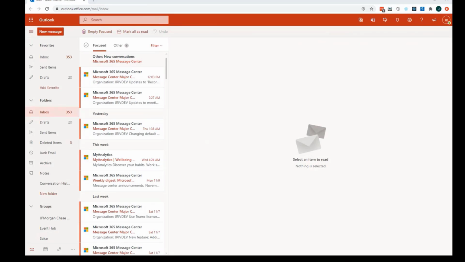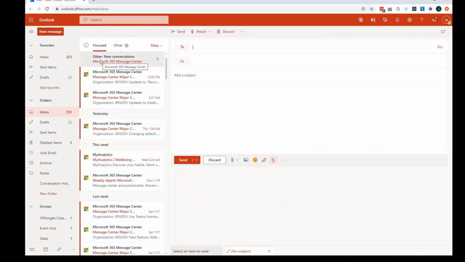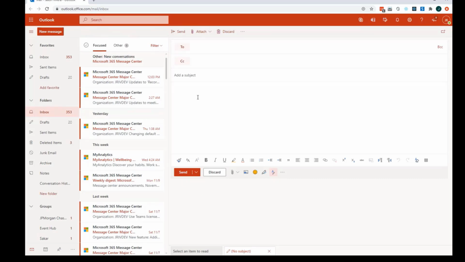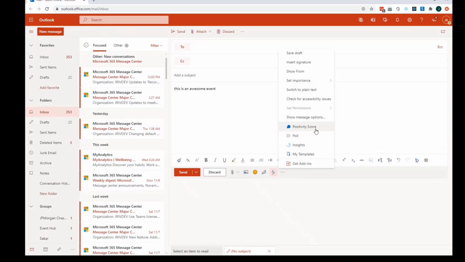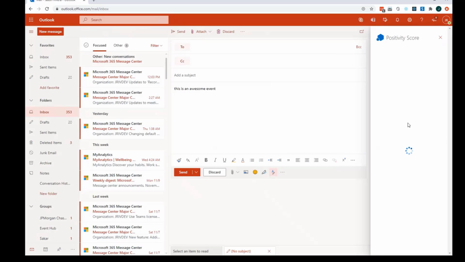All right, so if I hit New Message, I could start typing into the body here, right? This is an awesome event. And down here, with the 3 little dots, you could see this is the menu for my app, the one that we're demoing here, so positivity score. If I click on it, it's going to say that sentence was 92% positive.